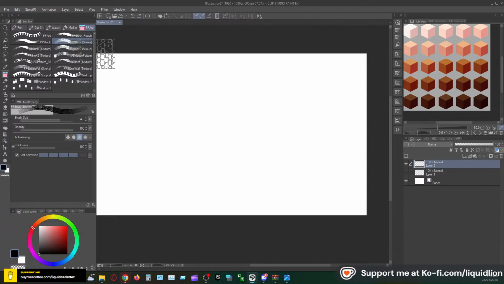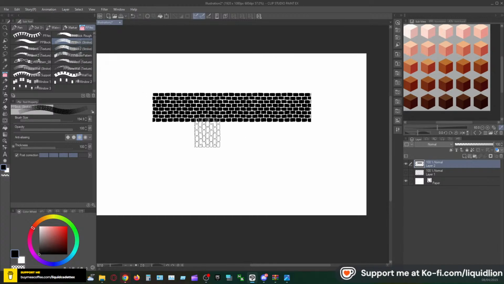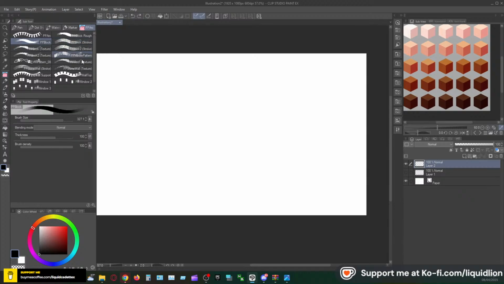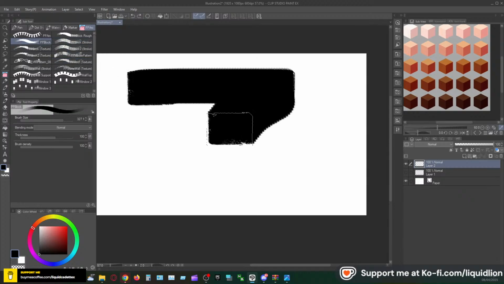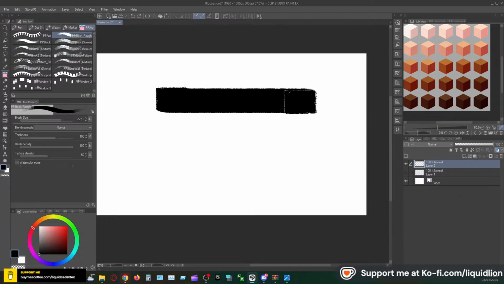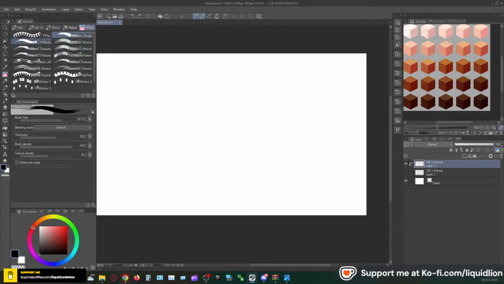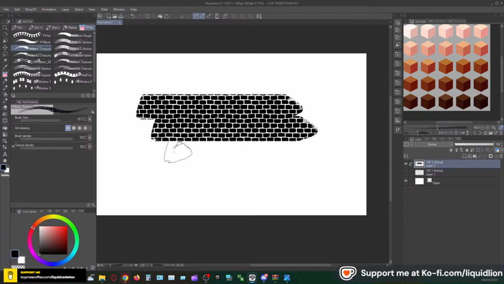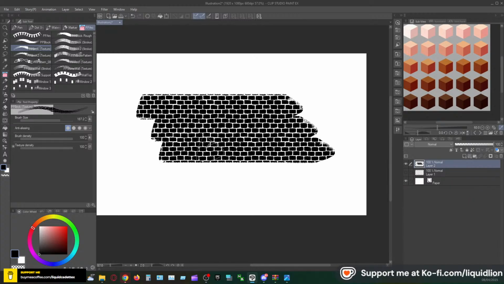This one here is some kind of PP brick. Ooh, nice. This looks interesting. Next one, PP block. This one is a little different from this one here, but all right. Interesting. And the shape of the brush too.